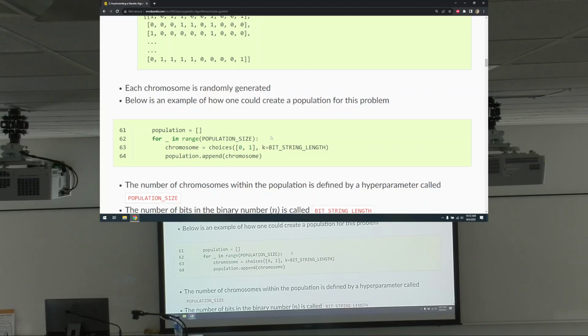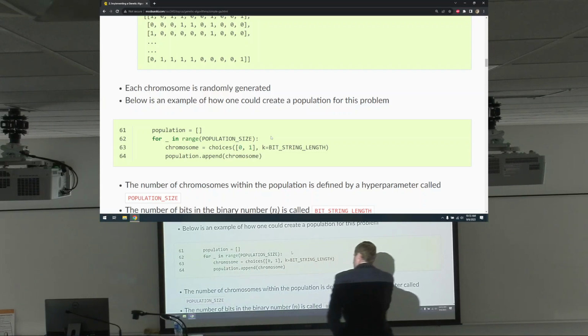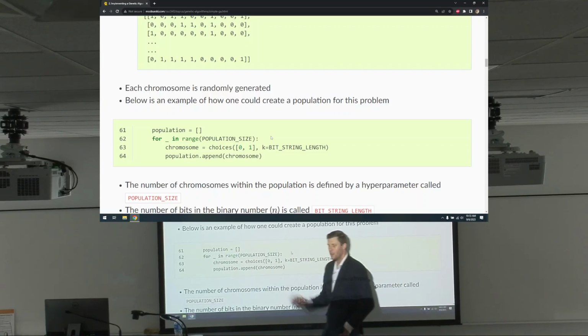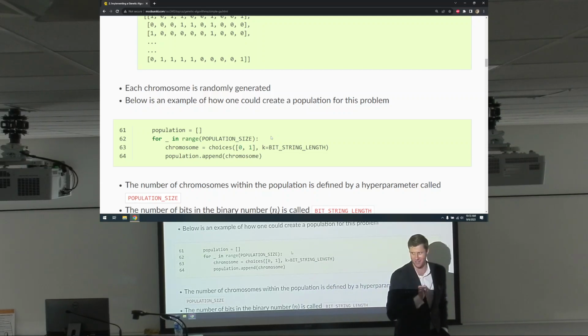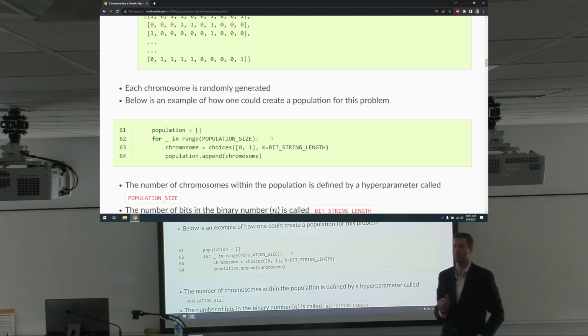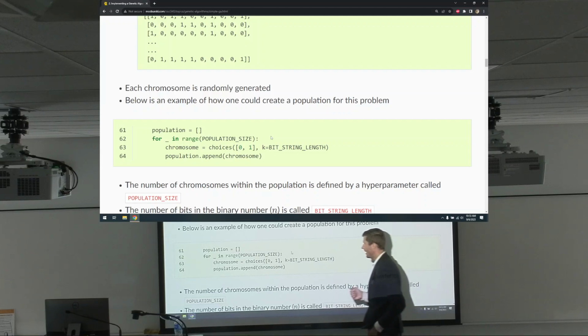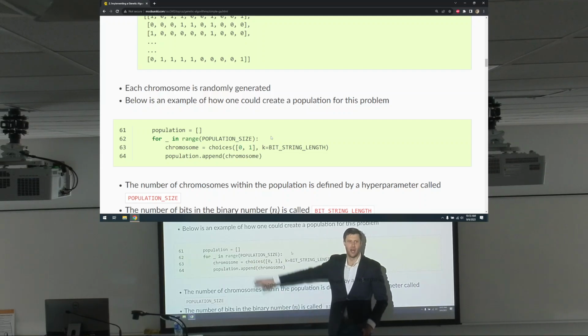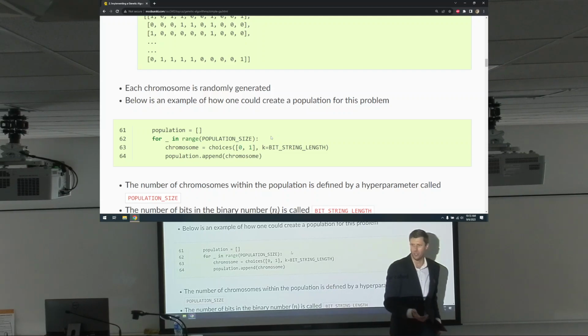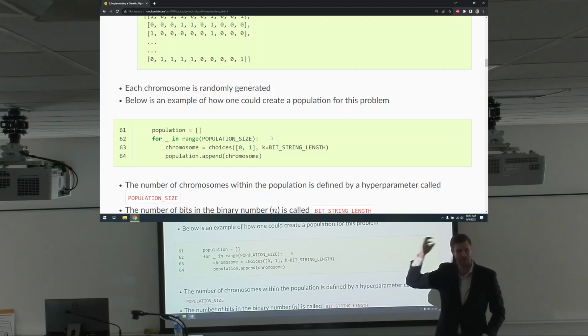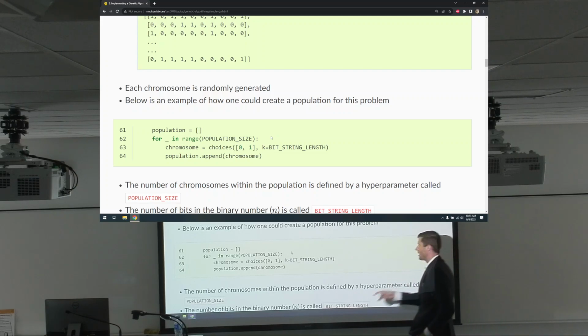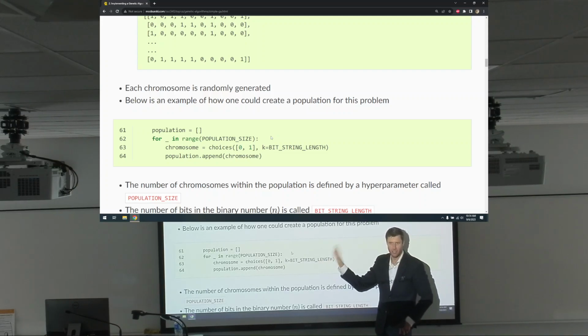Python tends to be fairly straightforward. The only thing in here that might throw you off is the choices function that I'm using. But let's work through this just to make sure everyone is on the same page. We start with an empty list. That's the population. Empty list because there's nothing in it. Then what I do is, for population size, that is some global constant I set before everything. People call these hyperparameters now. It's a setting for the algorithm before I hit run. So this could be 100, a billion, a trillion, whatever. It could be whatever you want.